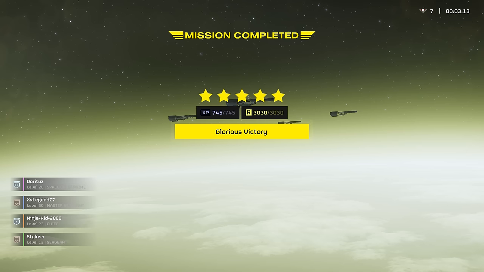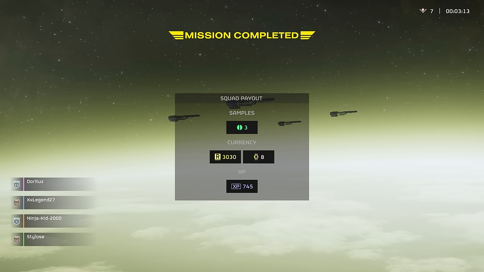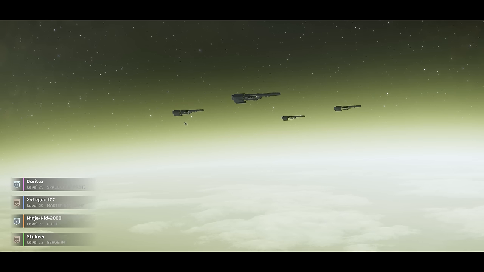It's the second mission in this operation. So if we complete the next one, we'll get the full bonus for the medals. You can see we got samples, which was three of the green ones, which I believe are common samples. And yeah, people's levels are going up. We're going to fly back to the ship now. And then we can look at stats. There is so much. This game is really awesome at giving you stuff to do when there's downtime.